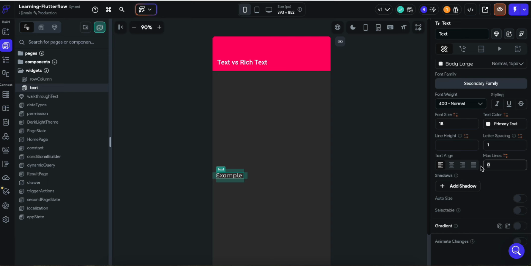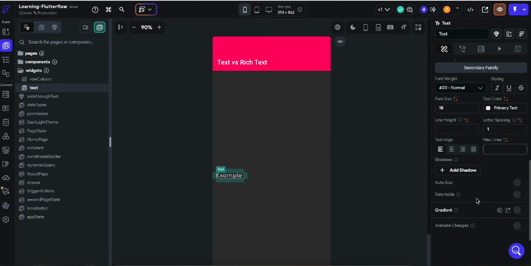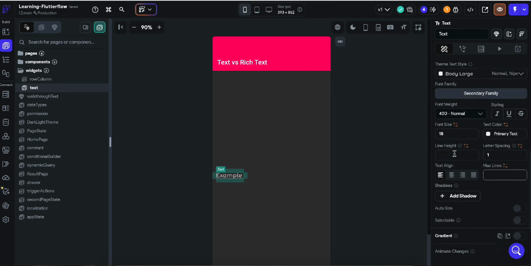Let's suppose you want to show only 4 lines, but when the user clicks on expand, you will be able to show the user the complete description. So in this way you need to use max lines. If I add 1 max line, it means that if my text exceeds 2 lines, only 1 line will be visible and the second line would not be visible. Let me remove this, and let's talk about one more thing which I have.